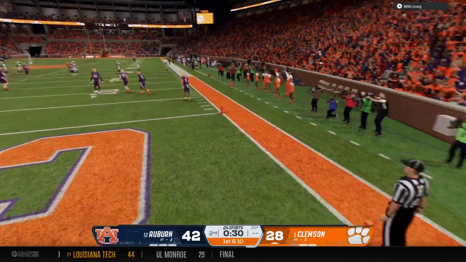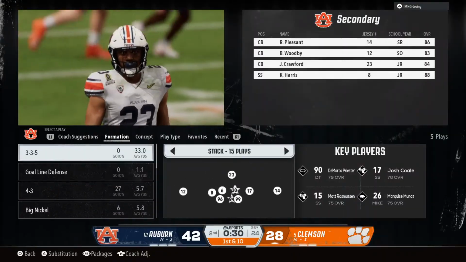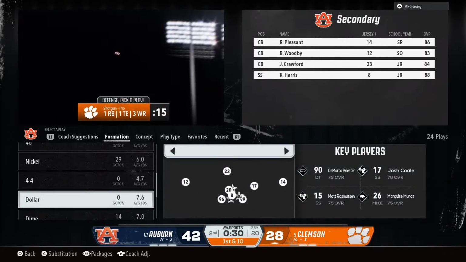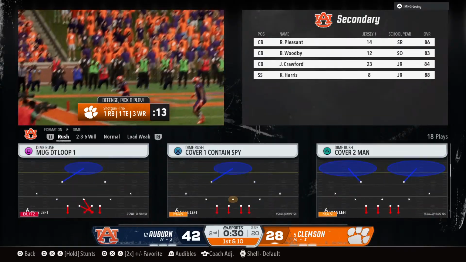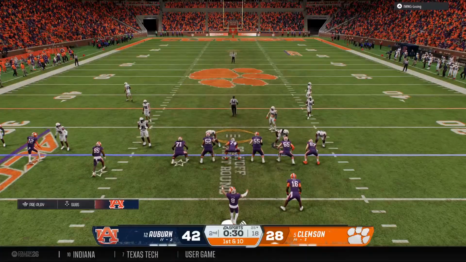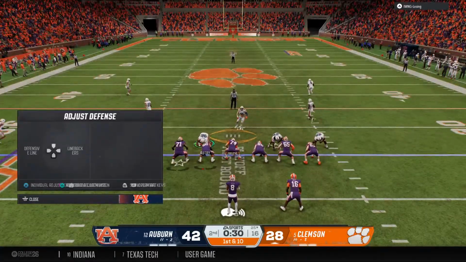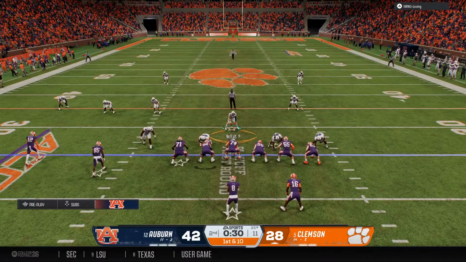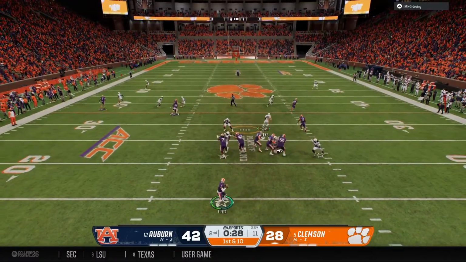The kickoff, a little too hot to handle, goes through the end zone for a touchback. First play of the drive now from the 25. Quarterback pre-snap adjustments now for this defense. On first and 10, looking to throw.